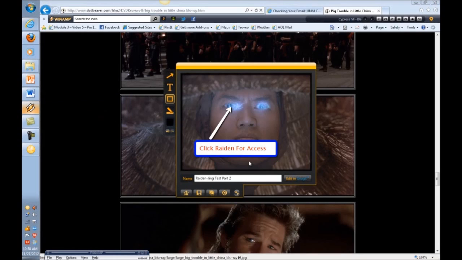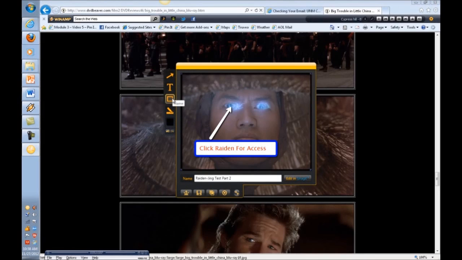Alright, so from here, we've got our box set. Now if you need to resize it, remember, just click on it. You'll see little editing boxes come up. So get it right to the edge as best as you can. Okay? And that looks good on that side. And that looks good on that side. I just need to do the top a little bit. Okay, I'm liking what I'm seeing. Now if you want to highlight anything in particular, just click on the highlight button.